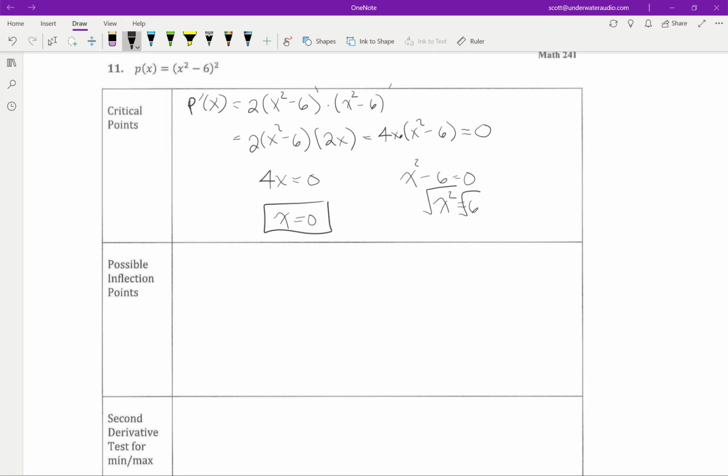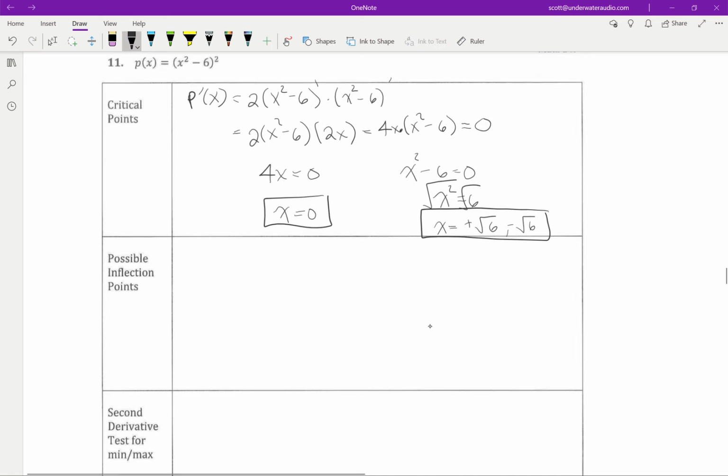Now this is a part where you have to think very carefully. When I take a square root, it's possible there are 2 answers here, a positive square root of 6 and a negative square root of 6. Your calculator won't give you those 2 answers. It will just give you the positive one. So in your head, you need to always remember, if I'm taking a square root, is it possible there's a negative answer? And in this case, absolutely, because if I square negative square root of 6, that becomes a positive 6, and I get 6 minus 6 equals 0. So these are also possible solutions. So all of these are my critical points.